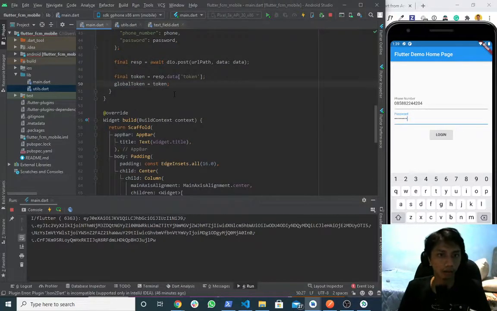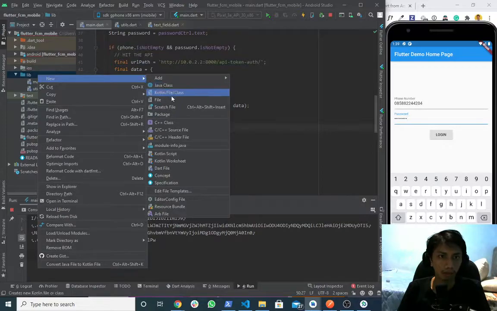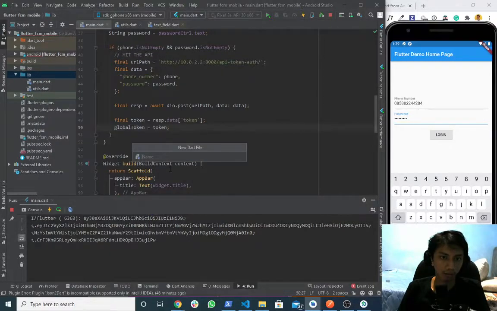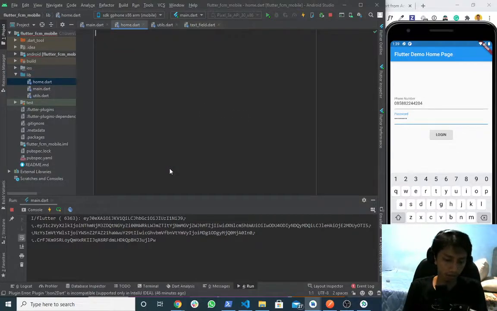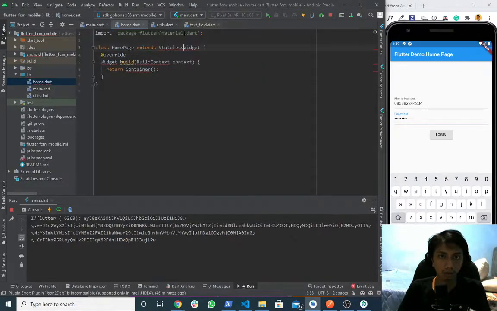And then basically after this we will move to another page, which let's call it like home page or something like that. Home.dart, and then let me create a home page widget.